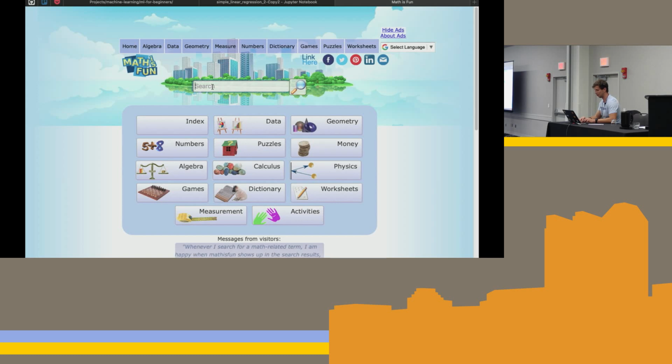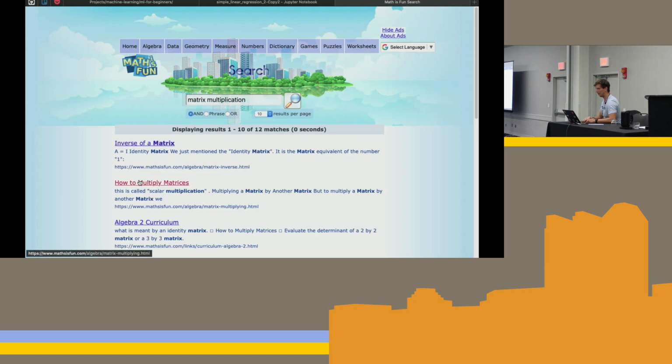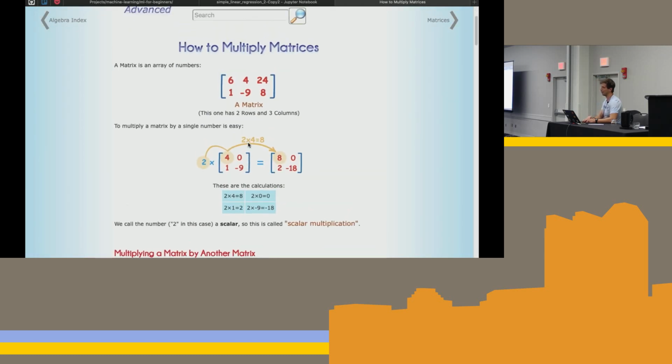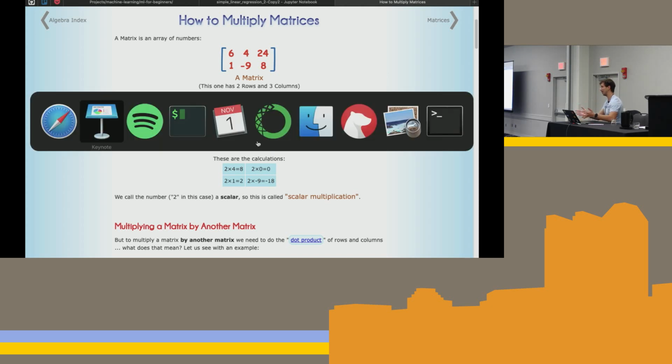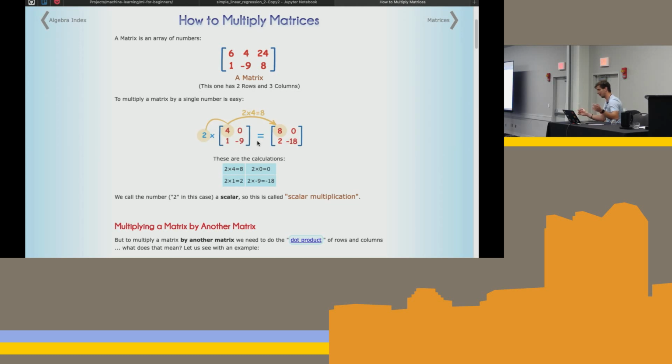Well, this is not the main resource, but I don't know how their search works. Let's see. I didn't spell that right, but how to multiply matrices. All right, so this is one. I use it without any shame. I have this screenshotted, and when I forget which one goes when, I just look at this. Andrew Ng does the same thing, so if he can do this, I can do this. If you don't know who Andrew Ng is, he's considered one of the fathers of modern machine learning. Amazing guy, look him up.